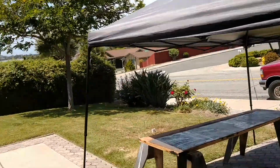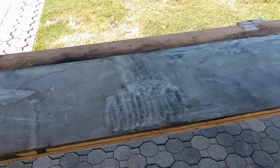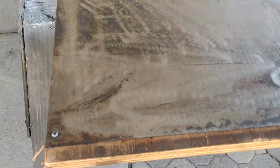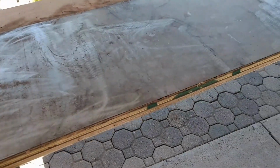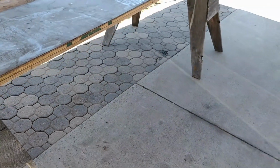This is my makeshift welding table. Nothing fancy. Just a sheet of plywood, 1/2 inch, cut in half long ways, screwed together, and then put this piece of scrap sheet metal I got at the yard. And now I've got a giant welding table. And let me tell you, it's awesome. It's a little flex, but I'll move that in, we're good. Alright, see you in a second.